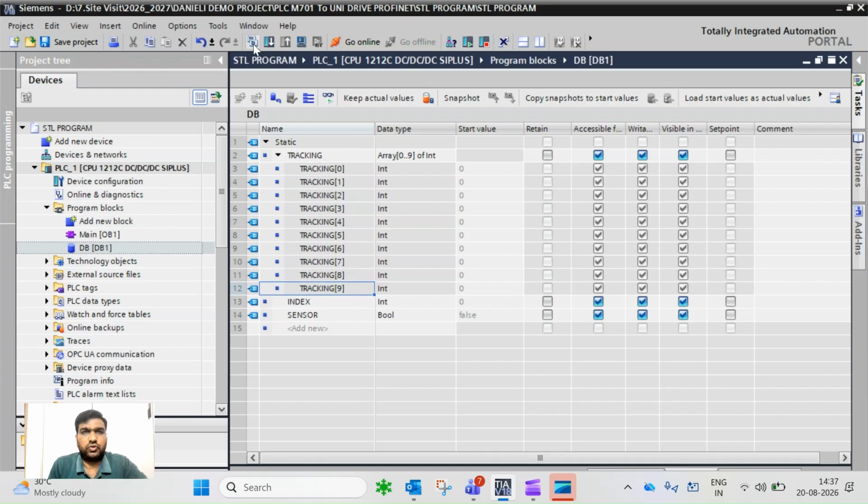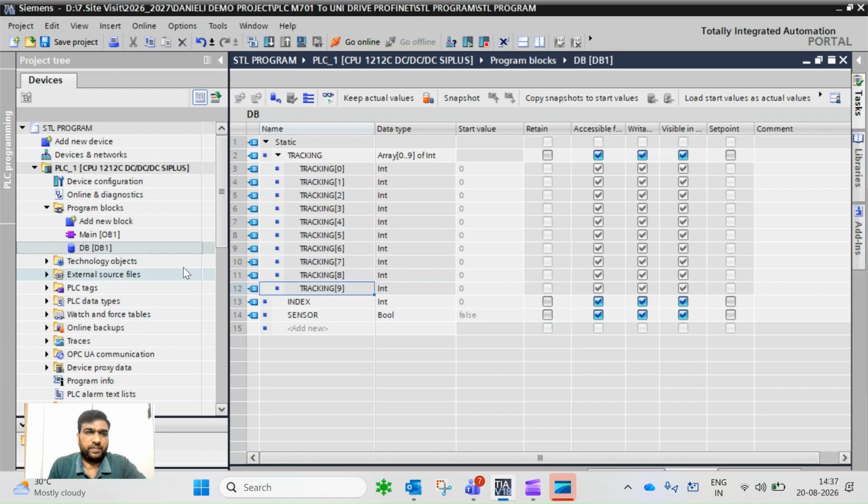In this array, it is first in, first out. So the first data I will store in the ninth position. First data will be stored in 9, then 8, then 7, then 6, then 5, then 4, 3, 2, 1, like that.